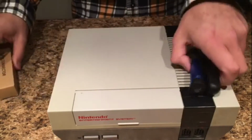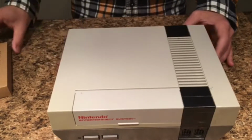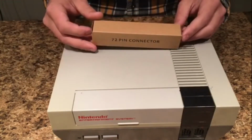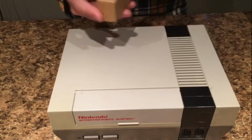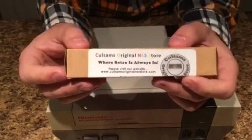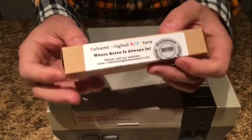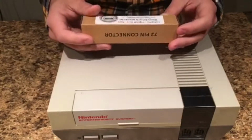First of all, obviously you're going to need your NES that you are replacing the 72-pin connector in. You're going to need a new 72-pin connector, and I'm doing this for my friend, this isn't mine, but he got this one from Culsum's Original NES store. If you can see the label right there, C-U-L-S-M-A-S, Original NES store. And I'm sure they wouldn't mind a little advertising.